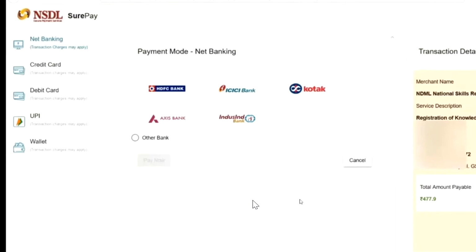Within 24 hours, one IT pin will come, I mean a 12 digit pin will come. After getting the IT pin, the 12 digit pin, you have to go to the NSR home page. Then there is a login option, so you have to click login and log in using your details. After that, this page will show my profile, change my request for logout. Then if you want the NSR card, you have to click on request for, and there one option will come like generate NSR card. Click on generate NSR card, then it will generate your NSR card. This card has the IT pin, I mean the 12 digit pin, and your photo and all.